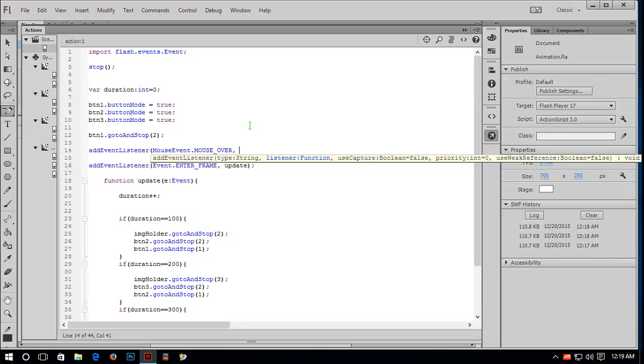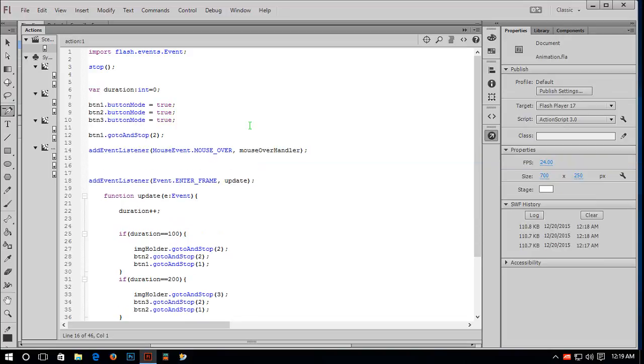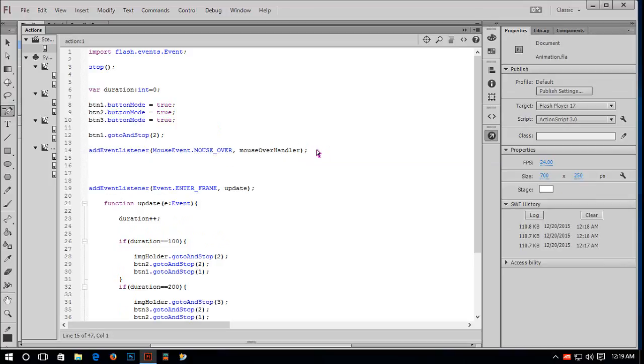I'll type function name mouse over handler. Copy this event listener, paste it, change it to mouse out, and change function name to mouse out handler. You can type anything you like.